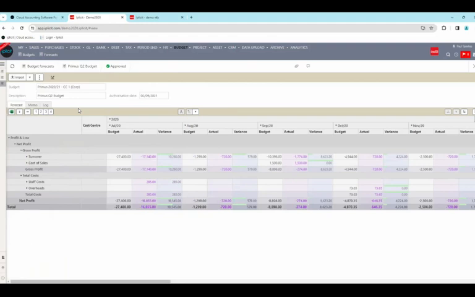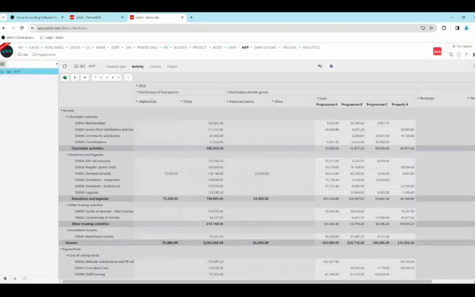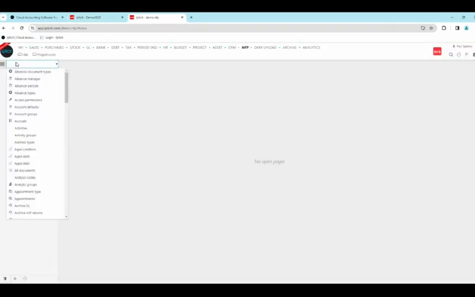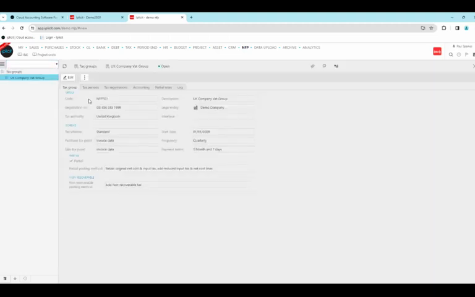So yeah, that gives you a bit of an idea in terms of budgets as well. Let's talk a bit about fund reporting, shall we, and non-profit partial VAT. So let's just quickly kick off with the VAT. When you're setting up your system, you are able to set up that you are using partial VAT.